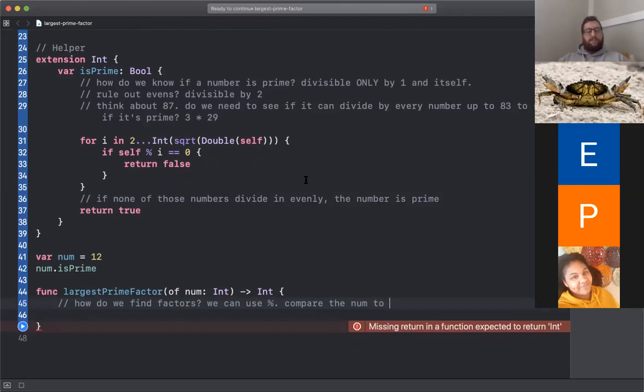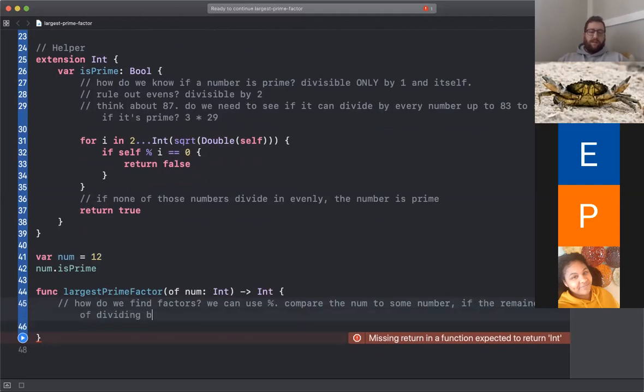If the remainder of dividing by that number is 0, factor. Amazing. I love it so far.